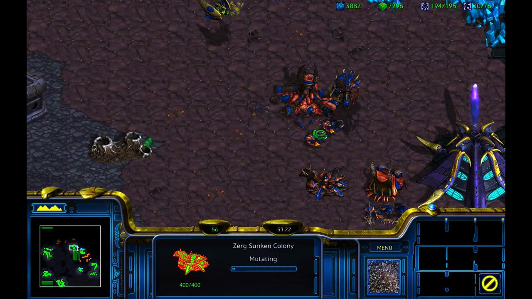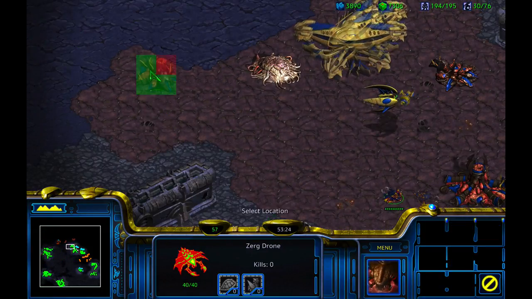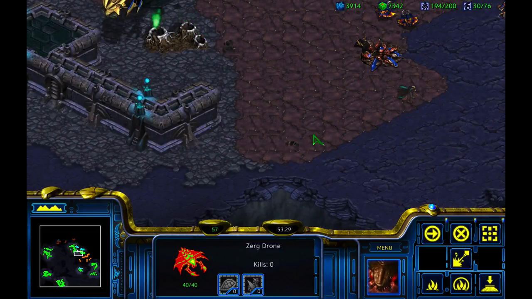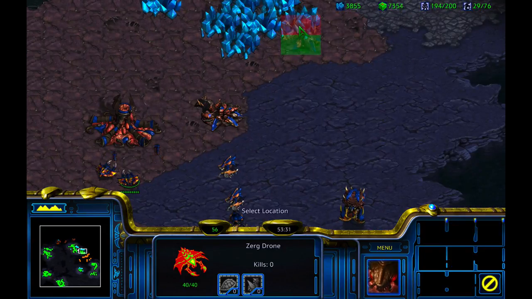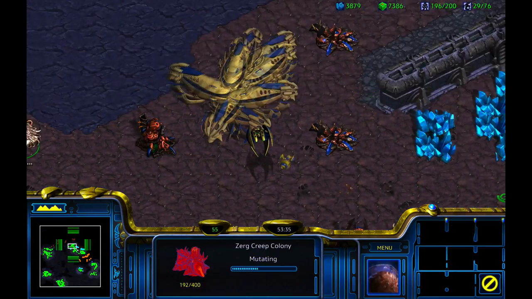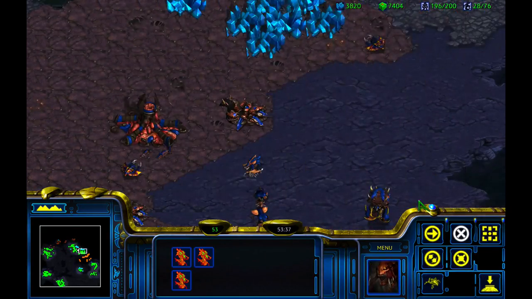Like I said, a good mix of sunken colonies and spore colonies, because the enemy will start trying to drop a ton of overlords your way. We want to be ready for that. We got carriers on this side. We're going to have hydralisks on this side.